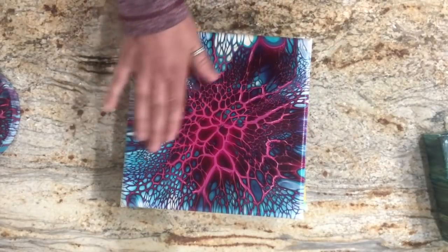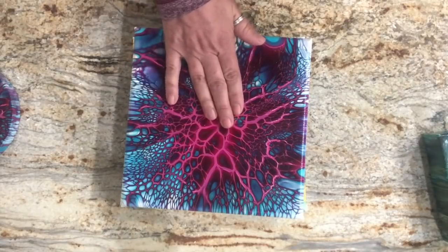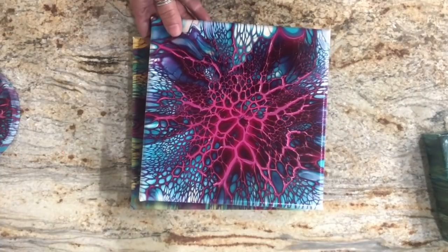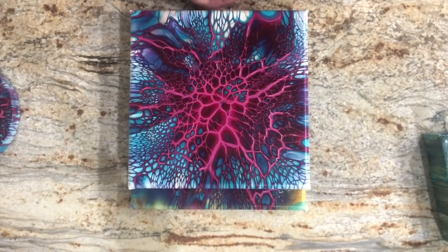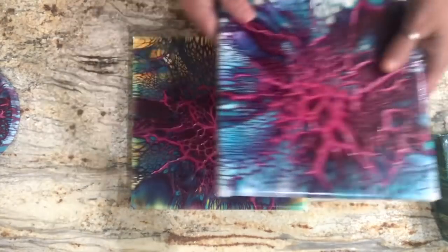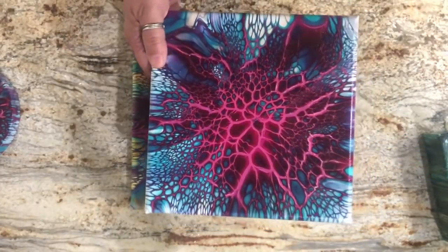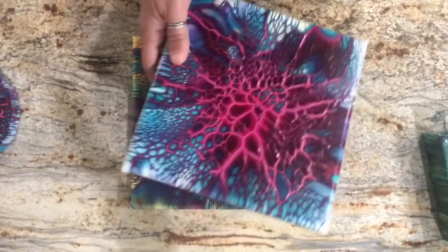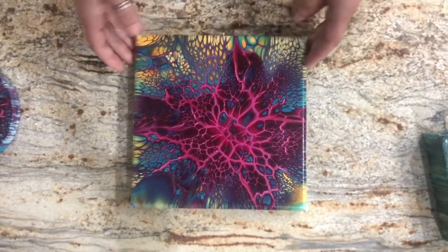I liked it better wet. I mean, they dried fine, and this is just a personal preference thing, because pink really isn't my jam, so I'm kind of anti pink. Then you're like, why'd you use a pink cell activator? Which is a fair point, right? But anyway, they dried great. You see the cells, everything looks amazing. I just don't like pink today. That's what we'll say. We don't like pink today.